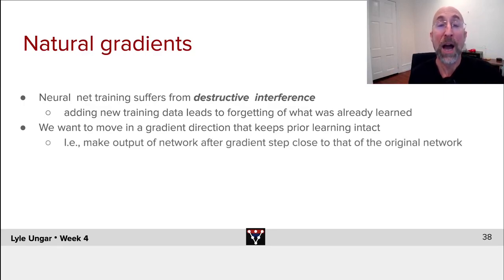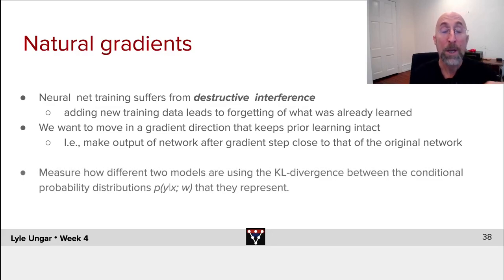That is to say make the outputs of the neural network close to what they were before you changed. So we want to have a mathematical definition of what a similar output is rather than having a similar squared error of outputs. The idea that seems to work the best is to use, it has a beautiful map behind it, KL divergence.